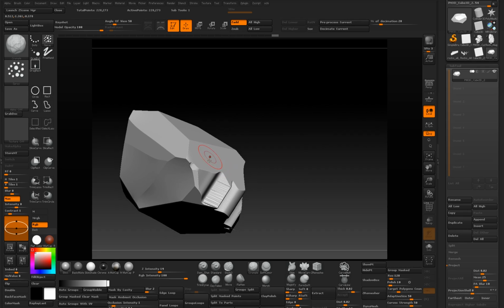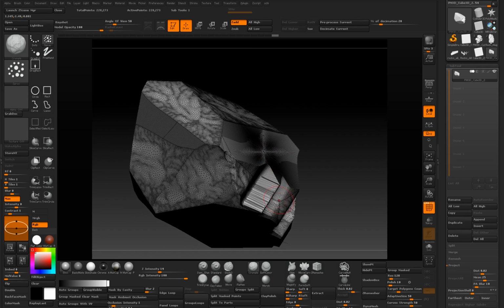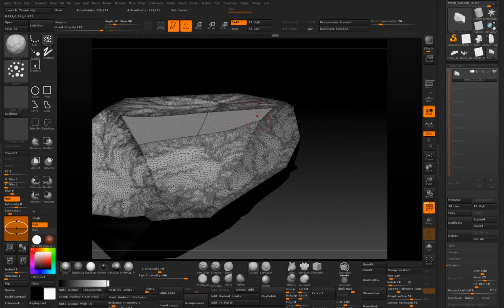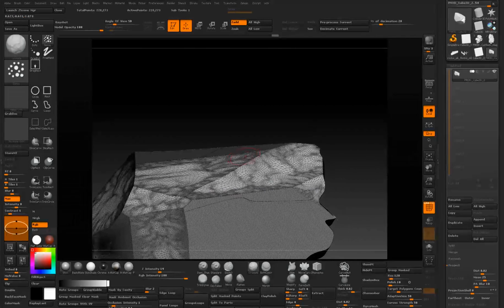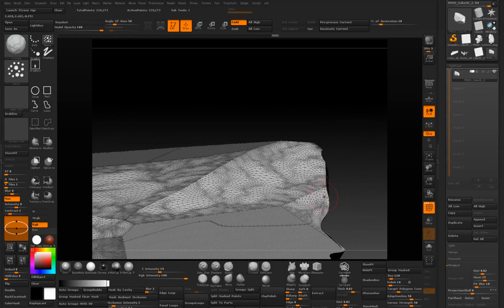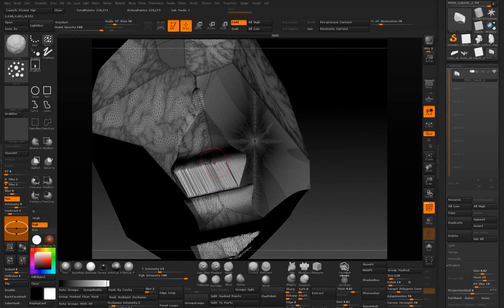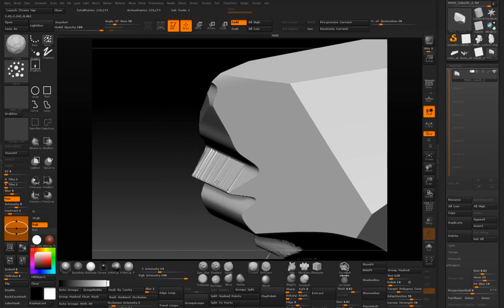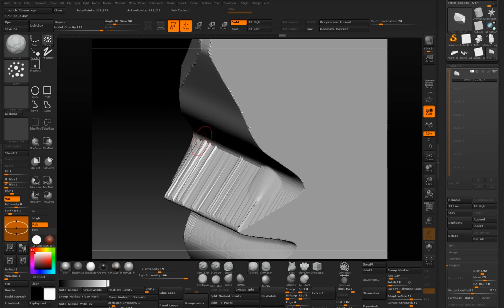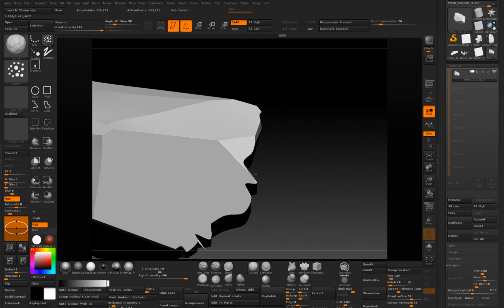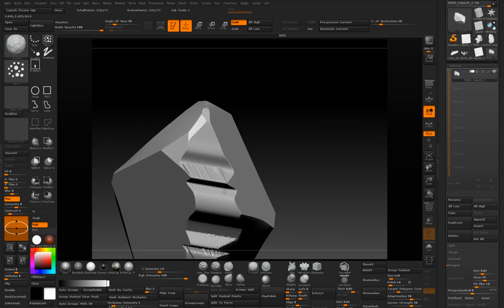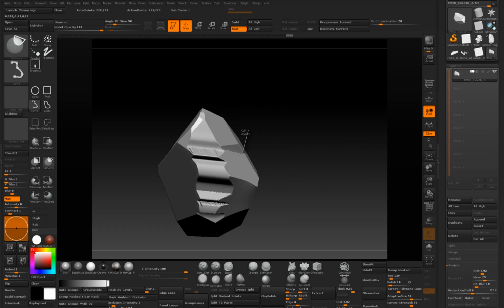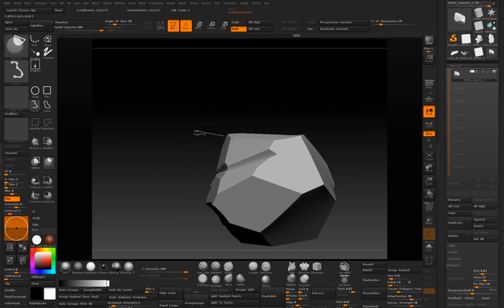You do get issues though. When you use a trim lasso tool or trim curve tool, it creates new geometry, right? So it gets you a really nice clean shape, while when you use the clipping brush, what it actually does is just push your geo in and out. It squashes it in, and you do get this stretching, but there are ways to get by with this stretching. There are ways to fix it later, so I won't really be worried about it right now. And I'll show how to fix it later. Well, yeah, this is so fast.